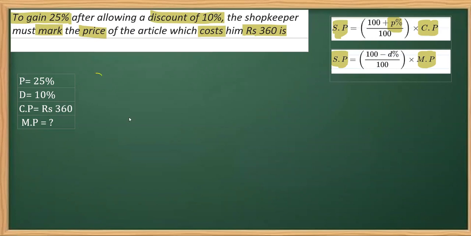So let's apply the first formula. Here I'm applying the first in the order written on the screen. So this is SP is equal to (100 plus profit percent) over 100, and that multiplied by the CP.